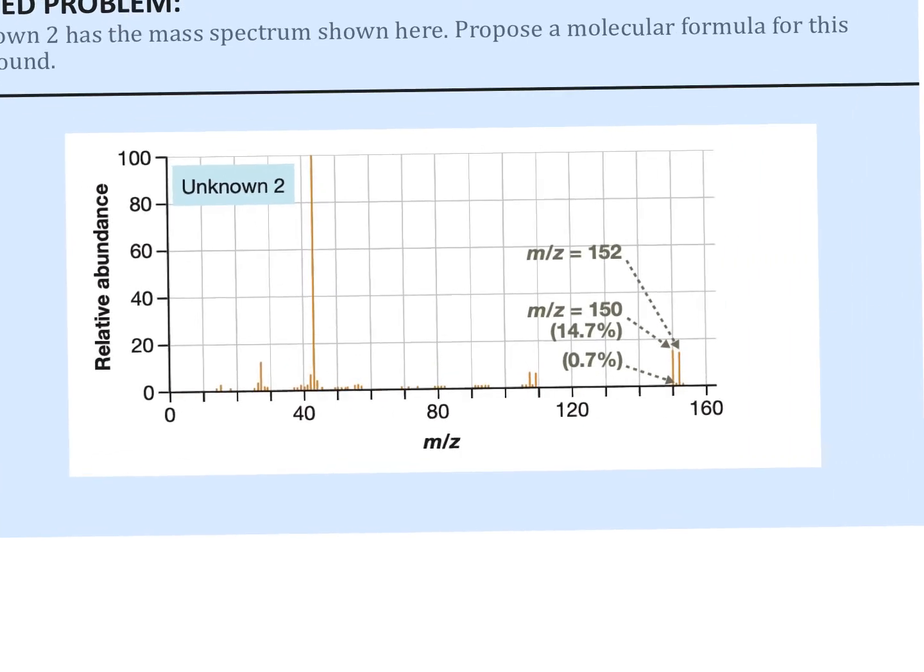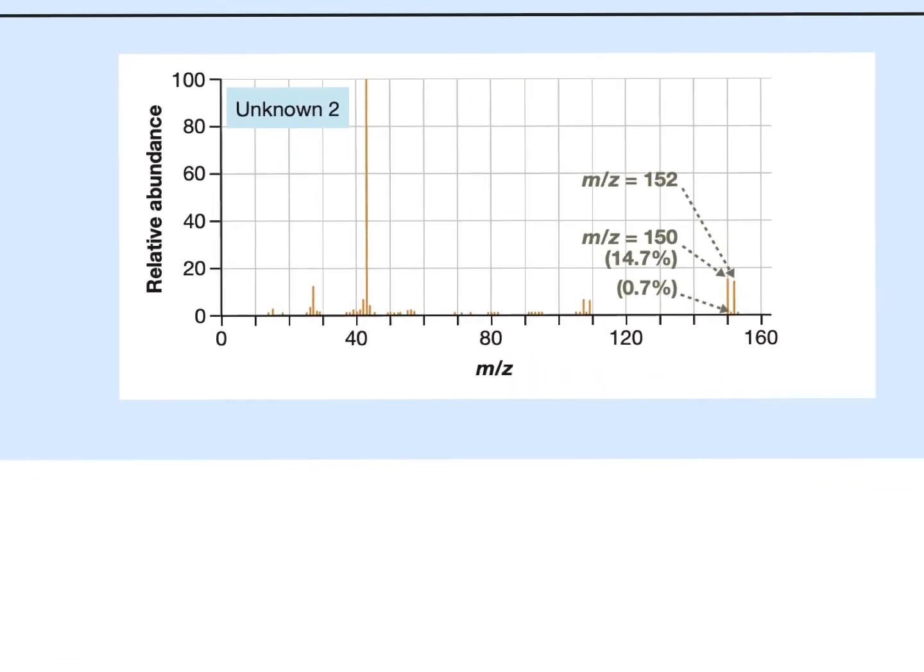So when we look at this, what we see here, first off, which is lovely, is they're giving us some big hints here. They're giving us those percentages, okay? And that's always going to say, well, that means it's probably something that we need to use. And so what we see here is there are 2 kind of biggish peaks on the high end of the spectrum that are separated by 2 mass units. So first off, out of the gate, this indicates that we're going to have a chlorine or bromine. If I look here, I can already tell those are about 50-50. So that indicates to me it's going to be a bromine, right?